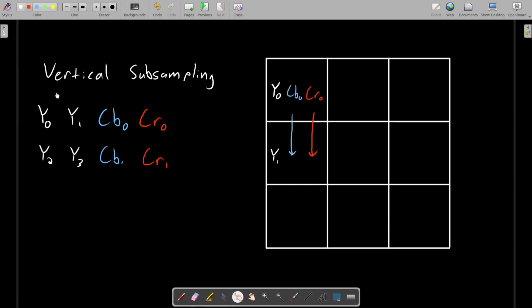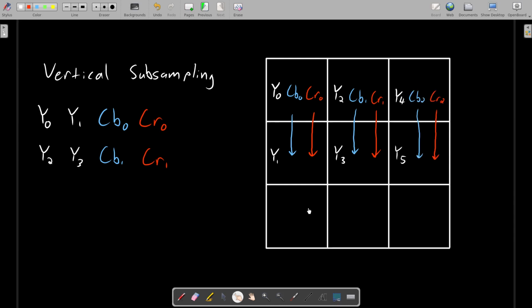So now, with vertical subsampling, our minimum coded unit is 8x16 rather than 16x8. Now this pattern will repeat here and here with Y2, Y3, CB1, CR1, and Y4, Y5, CB2, and CR2.